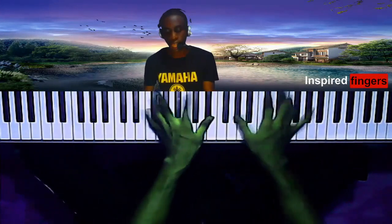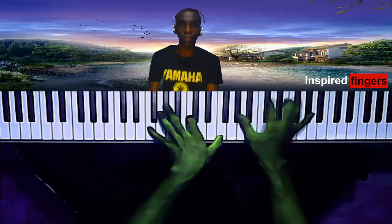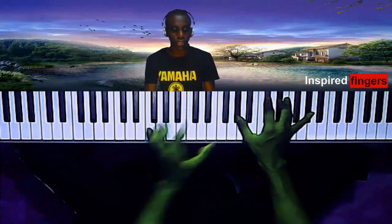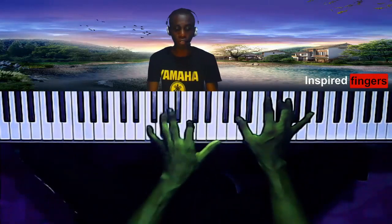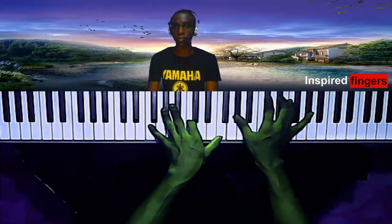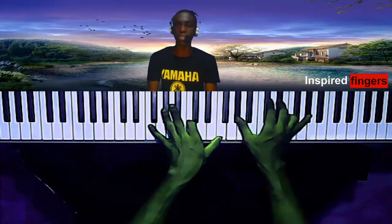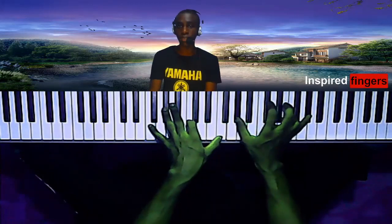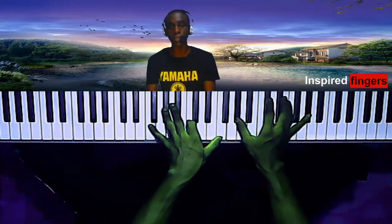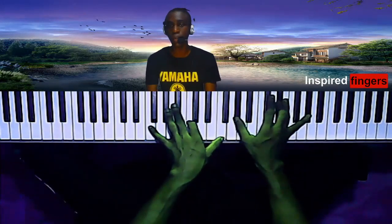Okay, then that's 6, 7, 1. So for the 6 on the left hand I'm playing F, C, F. On my right hand it is A flat, E flat, and A flat. But I'm slurring, or grazing, that D flat with my pointer, just as I have been doing for the other chords. So I'm grazing from the D flat to the E flat with my pointer on the right hand.